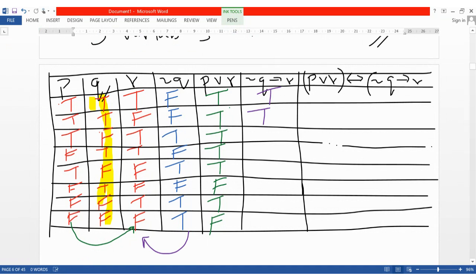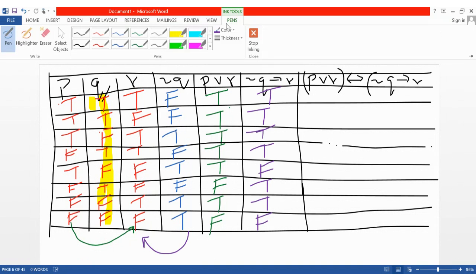Then T and T, that is true. And then F and T, it will be what? Truth. T and F, that one will be false. F and F, we have said it will always be true. And then I have T to T, that is T. T to F, that is false. That is what I'm getting now.